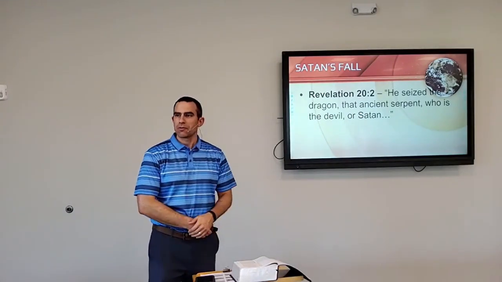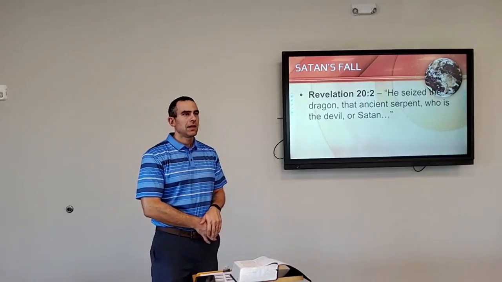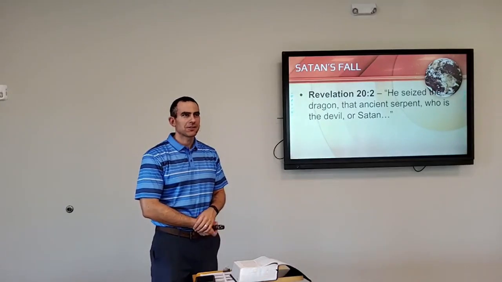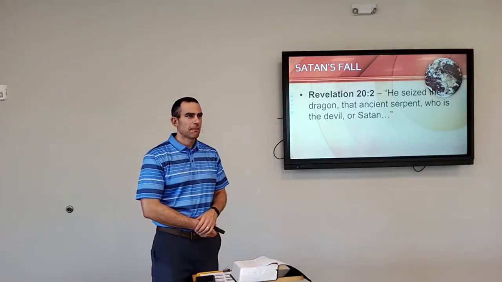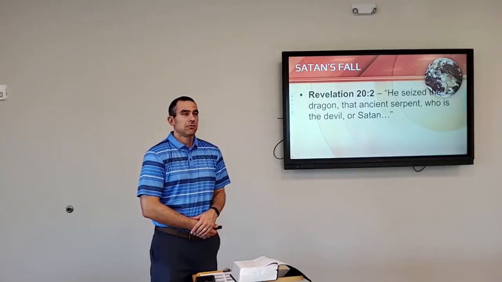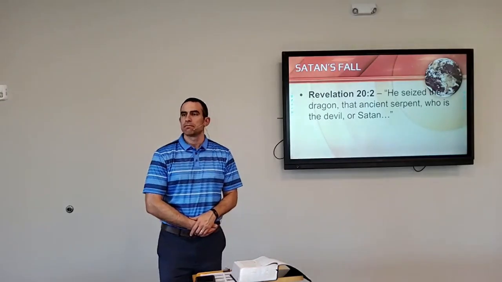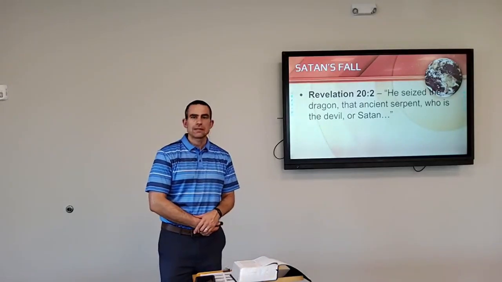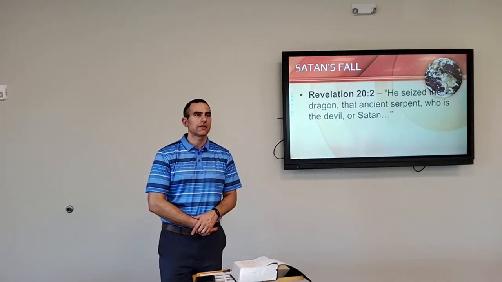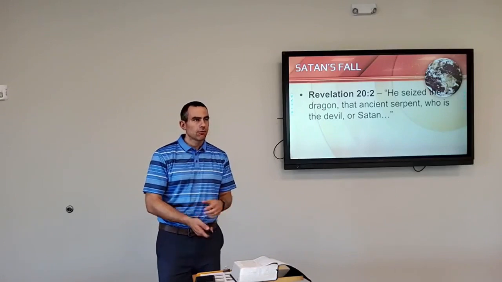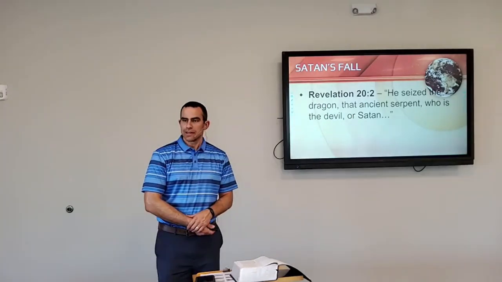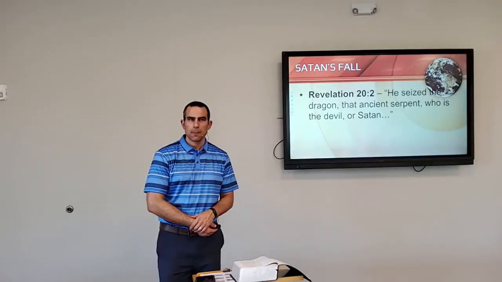Obviously, it's talking about Genesis chapter 3, and it identifies it for us in case there was any doubt in our minds. Who is the ancient serpent? The devil. It's Satan. Okay, and so here in the Garden of Eden, the devil, who was created to be a perfect angel but rebelled against God, takes the form of a serpent and comes and talks to Eve. Any questions about that?